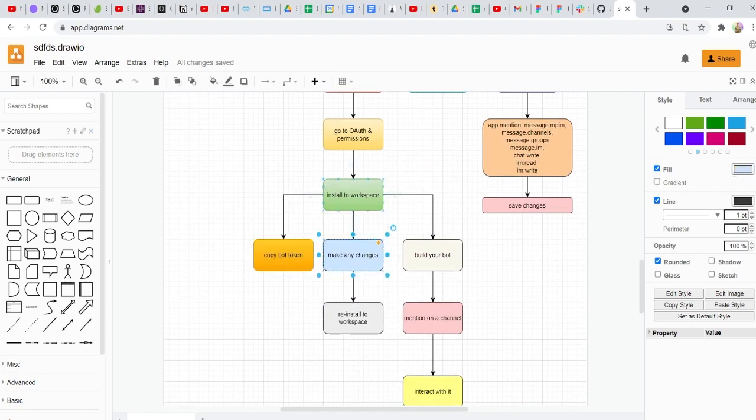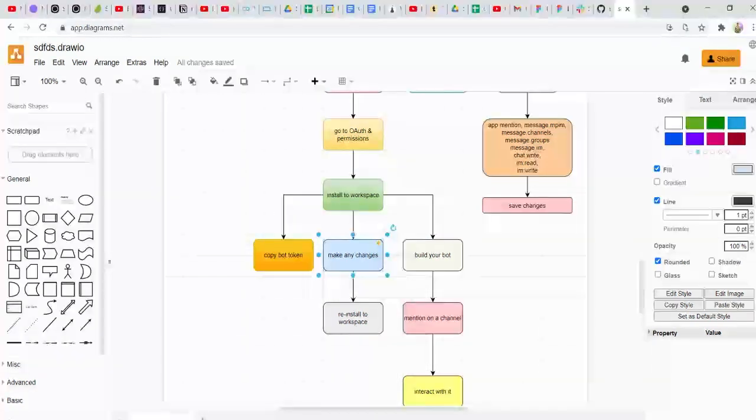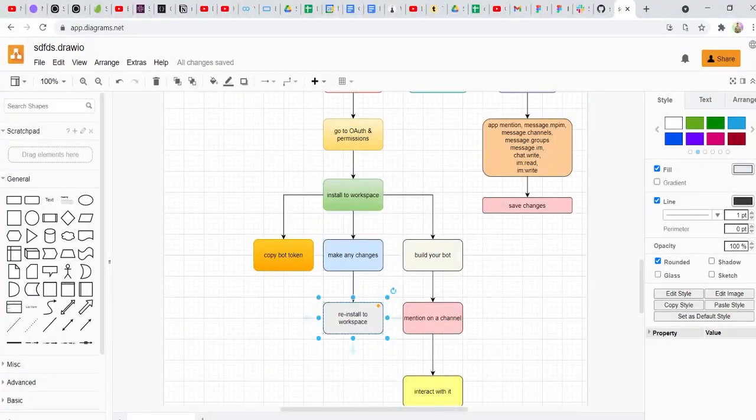One thing you have to remember is that whenever you have installed a bot to your workspace, any changes you make in the settings or in the permissions, you have to always reinstall it to your workspace. This is one thing that, again, people forget. If you go to Stack Overflow and look at the number of issues that people have, barely any are regarding coding problems, but most of the issues can be solved by reinstalling it to your workspace. In the sense, people forget to reinstall it to their workspace, right?